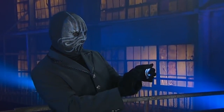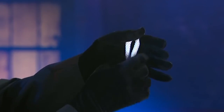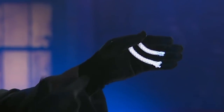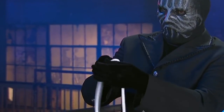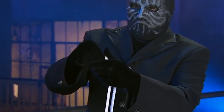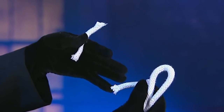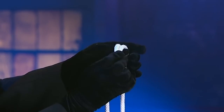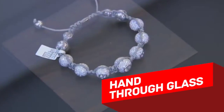The secret is that beforehand, the magician prepared a similar piece of rope, hid it in his hand, and used it when it was time to cut the rope. But when? Remember, before cutting the rope, the magician made a loop, so this loop turned out to be the prepared piece of rope. He didn't even touch the long rope. And during the magic waves, he just hid the cut parts in one hand and then showed the whole rope in the other.